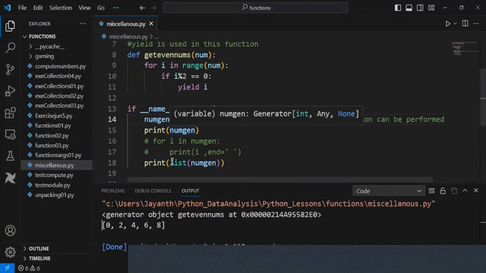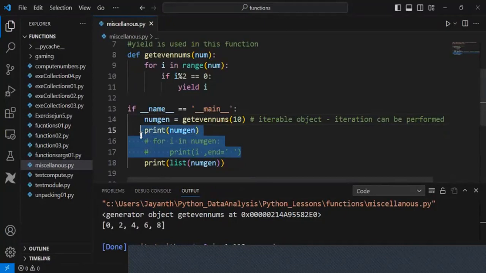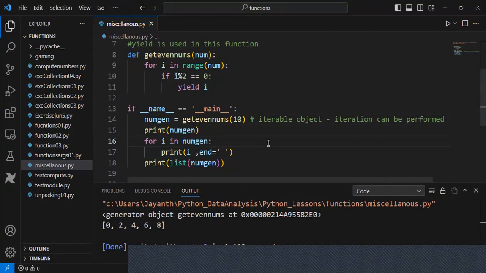It is giving all the values at once in a generator object, and in that generator object, we are able to retrieve them. So let's say I uncomment the previous set of statements and try to reuse them in the code and see what happens with the generator object now. All right, so I ran this and it says it's an empty list, right?